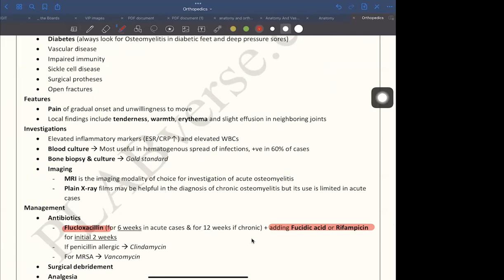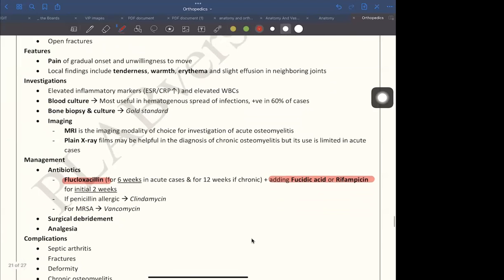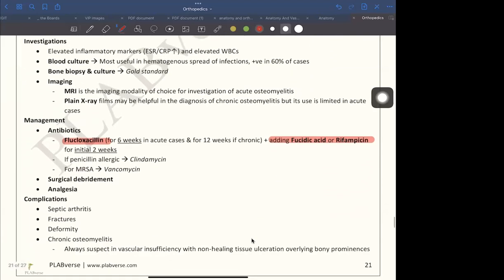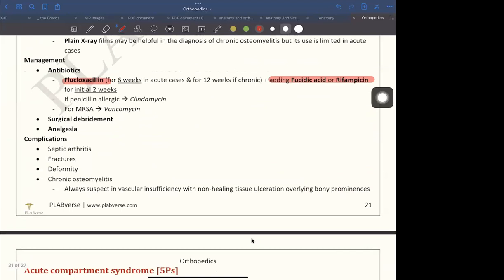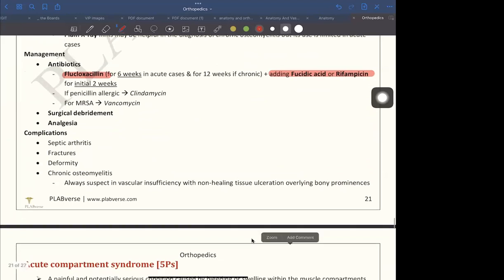You can take a biopsy, you can do an MRI and an X-ray as well, and give your patient the sepsis protocol and antibiotics. The best antibiotic to use is flucloxacillin, because the commonest organism is Staph aureus. You can do surgical debridement for the patient as well, and you're giving them analgesia. Surgical treatment remains one of the good lines of treatment.